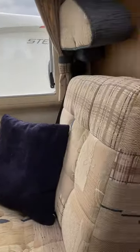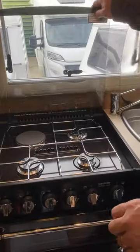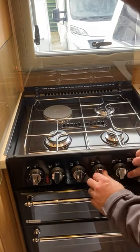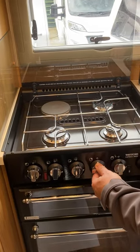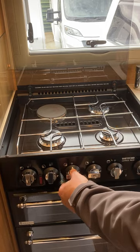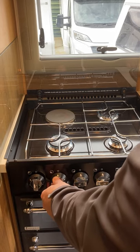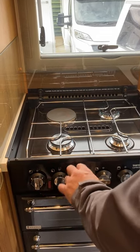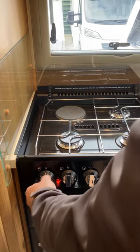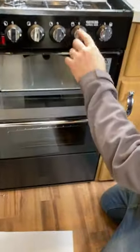Let's go to the hob. I've turned the gas bottle on outside — first thing I always do is run the hob to make sure we've got gas coming through. That's the wrong one — that's the grill. So that's the back hob — you can see at the back here. You have to hold it in for a few seconds for it to stay alight. That's the front one. So that's the three hobs. The one on the back left is an electric hot plate — it lights up red and works off mains, so you have to be hooked up with the orange cable.